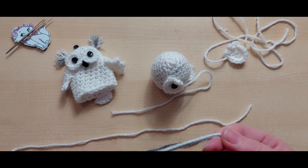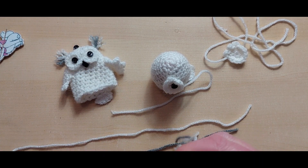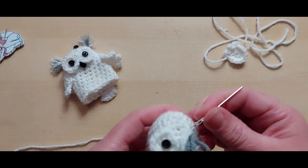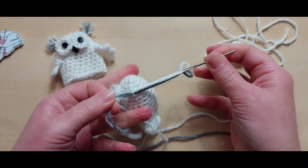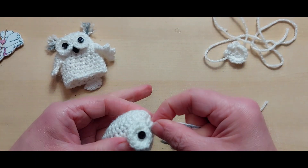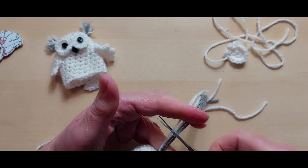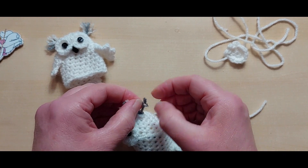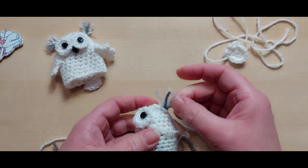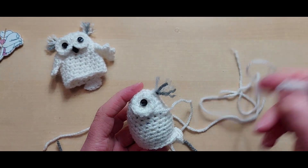I'm going to do two pieces of yarn together through the needle and push them through just about there - I only want to pull the loop bit through, not the long ends. Then I take the needle off, grab the loops and pull the two long ends through the loop. Looks very strange at the moment - then I cut it to an approximate length and separate the actual strands, and that's what gives that sort of slightly fluffy look to it. You can see how it makes them all wavy. Trim it down to the length you want - you might want them extra long or shorter.